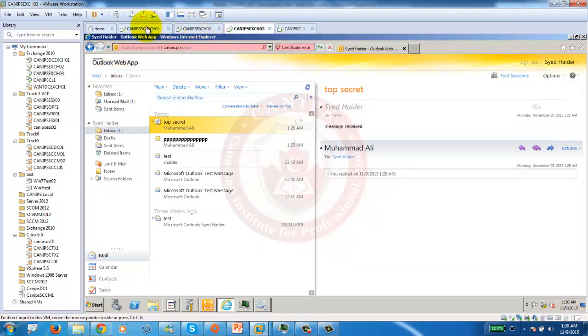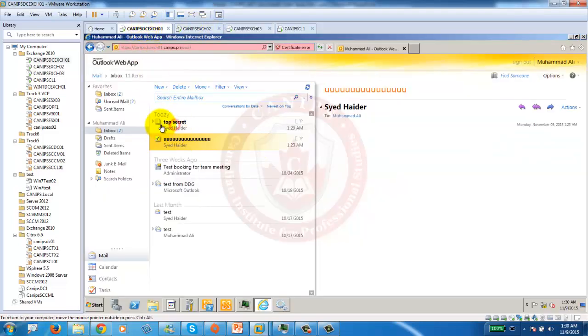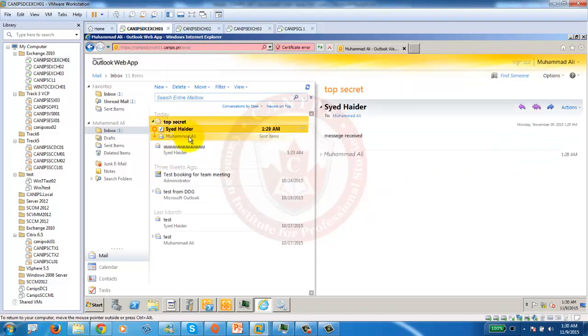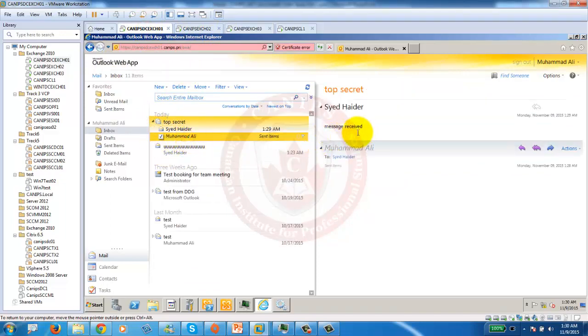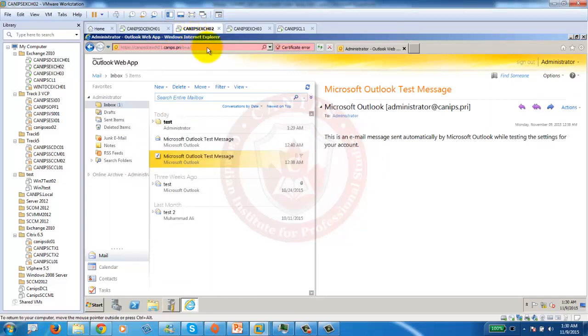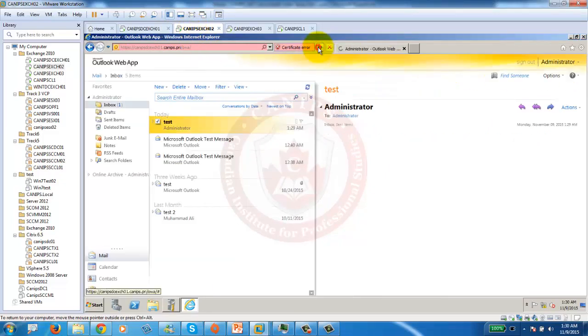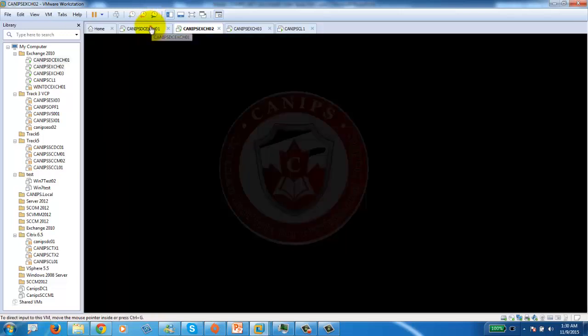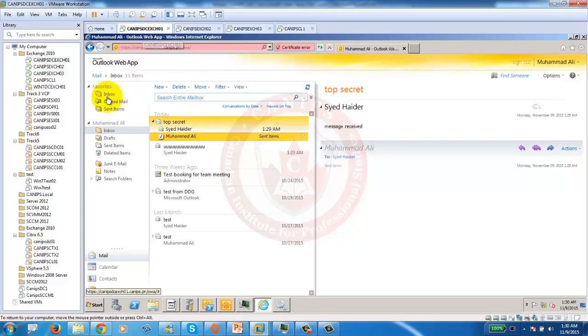So I sent a reply to Ali, and Ali received a reply saying message received. Now let's see here. The copy is still not sent to administrator, and administrator's email address is, let's say, administrator@kenneth.pri.